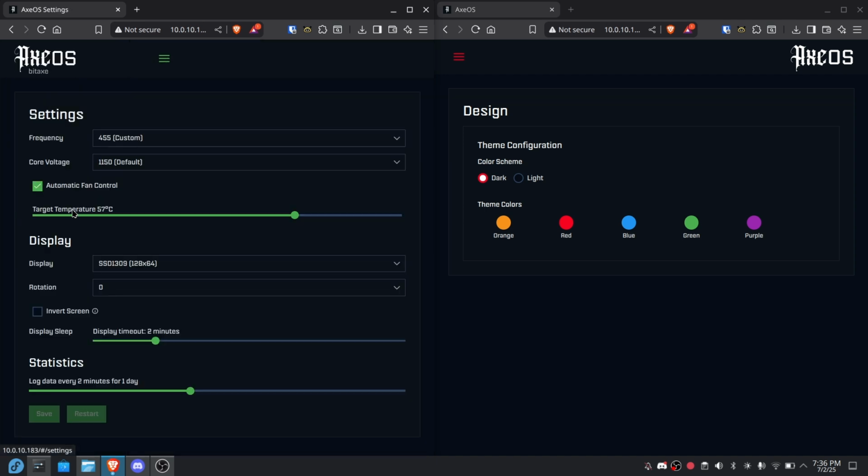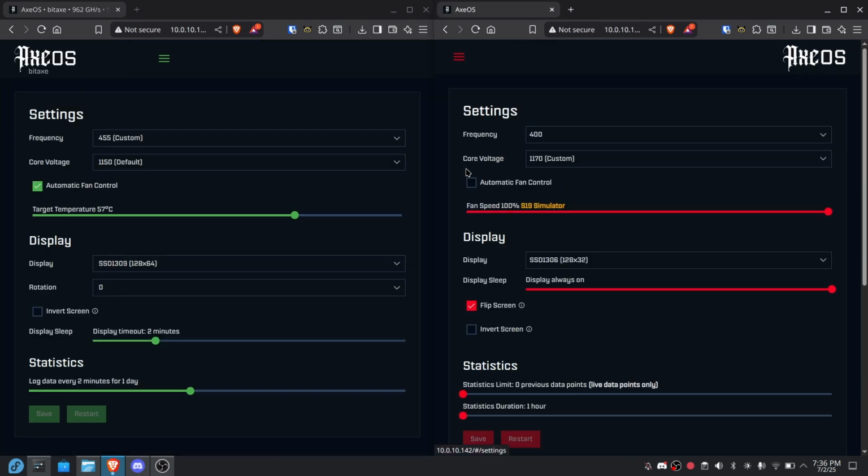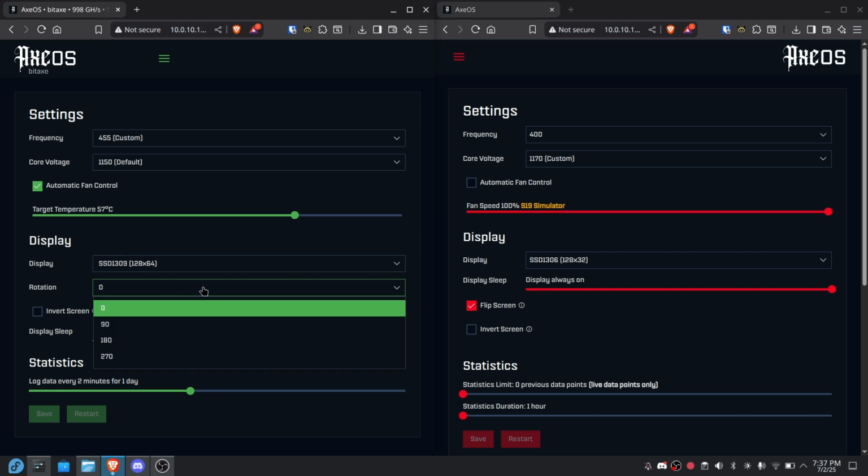The next thing is in settings. Let's go over to settings. If you take a look at that, basically all of these things kind of look the same, apart from some important things. The flip screen is no longer there. This has been removed and is now set into something called rotation. You can rotate your screen to whatever angle you like.